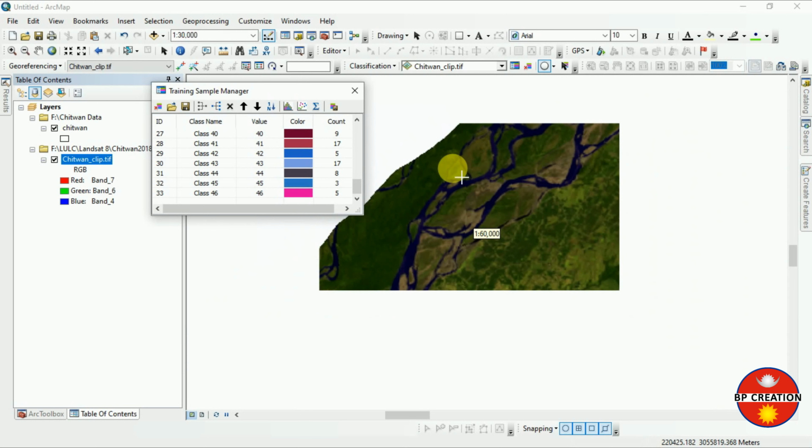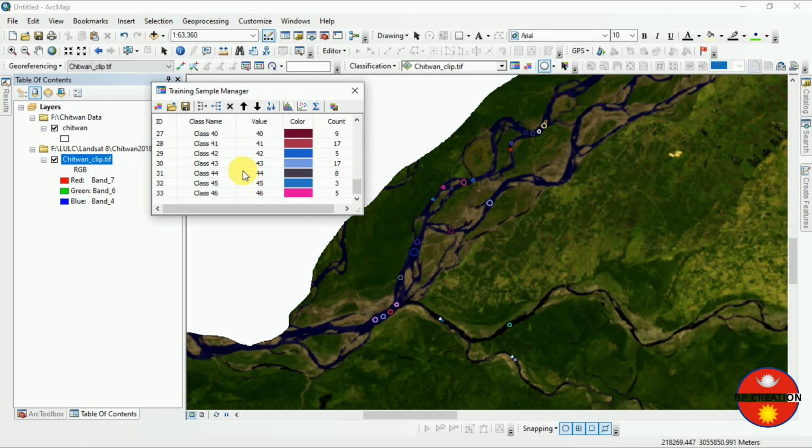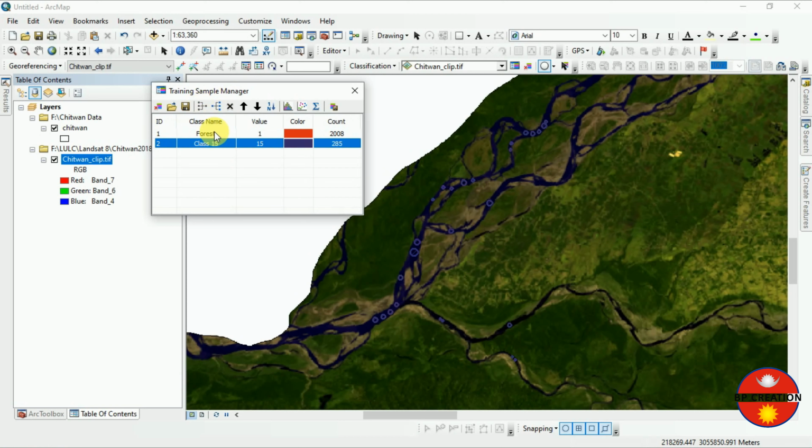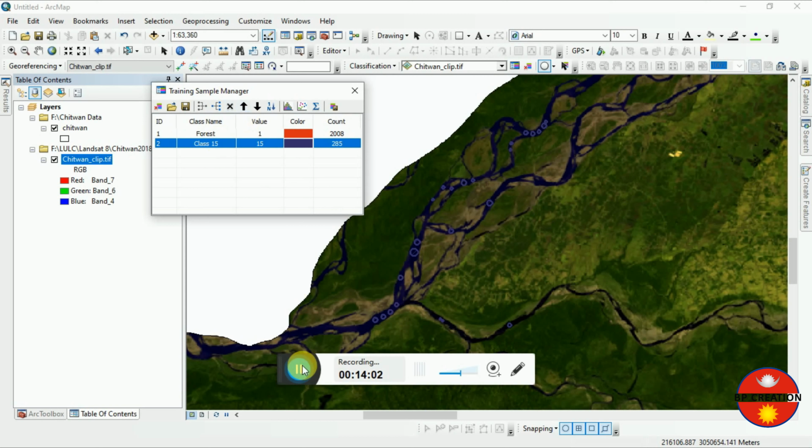Now I am going to merge these two. Now I will give it a name, river. Now I will classify vegetation.